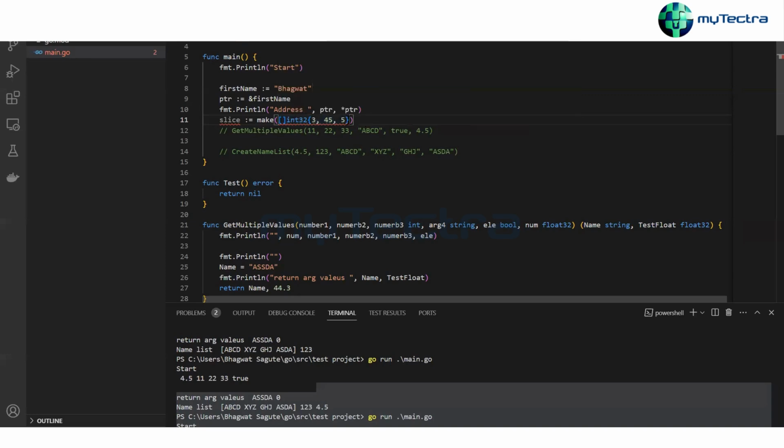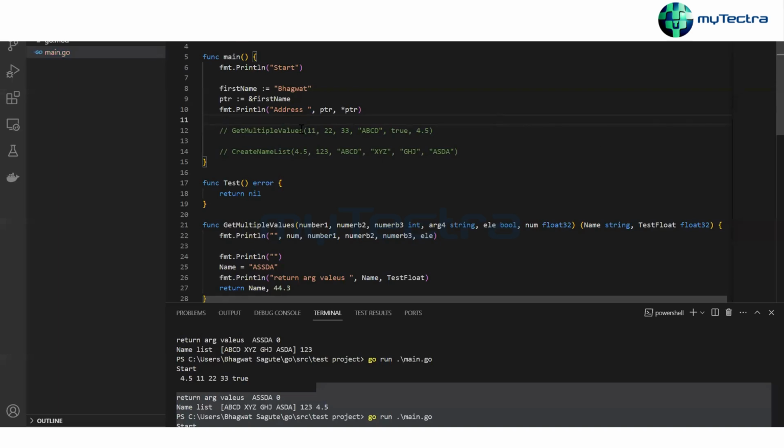I'll tell you the way we can declare it. Using the make function also, you can declare these slices and arrays. Let me check it and I'll let you know. Using make functions also it works. Sometimes it's rare.